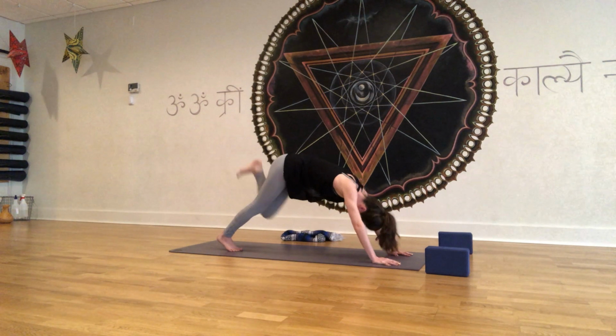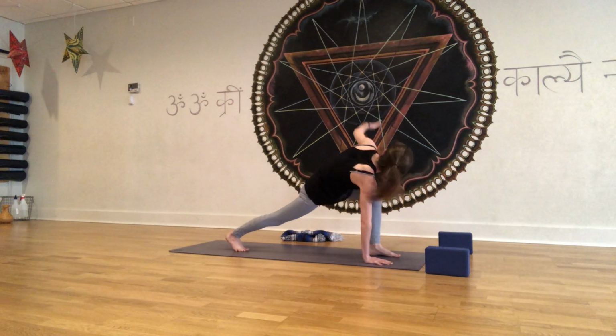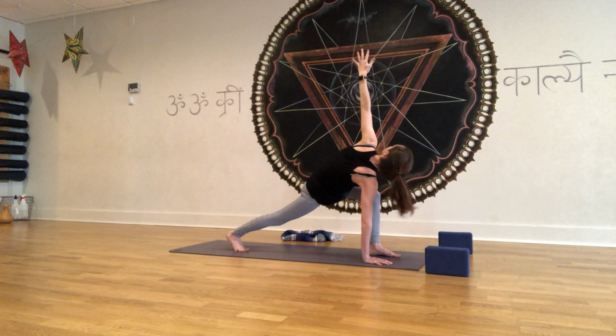Our left foot by our left thumb. Right hand stays, left hand to the sky. Little twist. So now if you can notice how Ashley's left fingertips are stacked straight down her right wrist. Like it's a long line in her wingspan. One more deep breath.